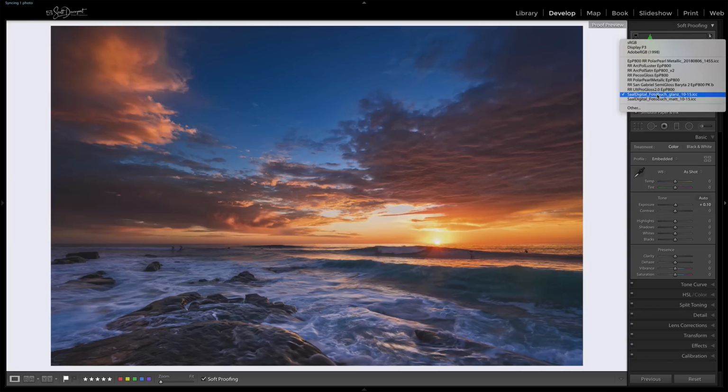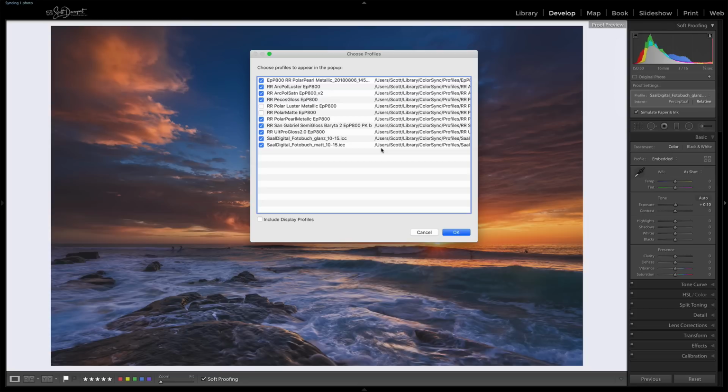Now, I've already loaded these Saal Digital profiles into Lightroom, but if you do not see the Saal Digital ICC profiles, click Other, and you will get a list of all of the different profiles you've installed, and just hit the checkboxes. Now, I will point out, you don't see one here for the acrylic cover. Why is that? Well, the acrylic cover is a CMYK profile.